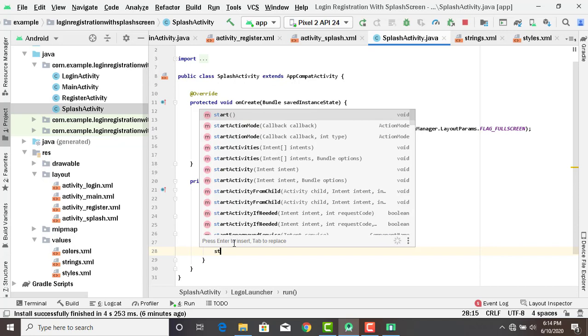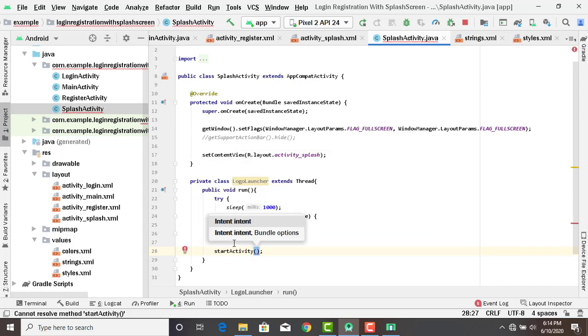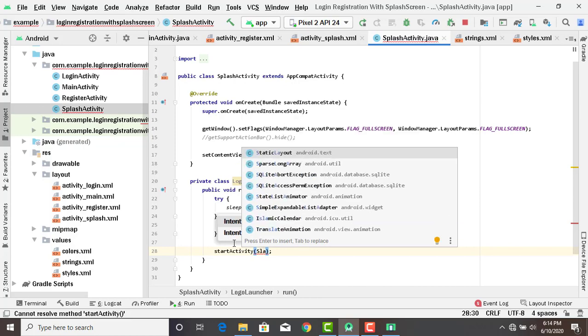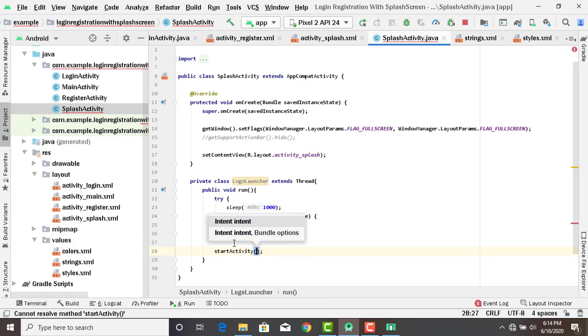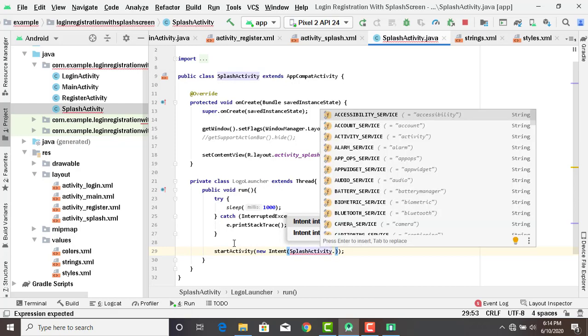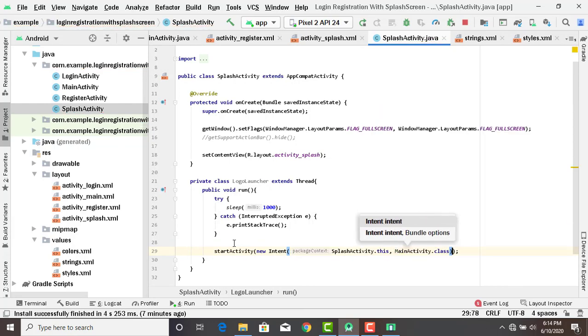So we say startActivity, new Intent, SplashActivity.this, MainActivity.class.